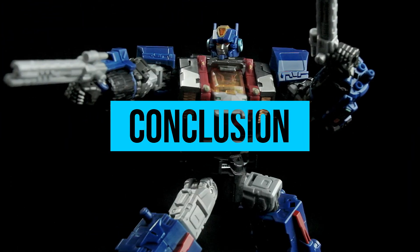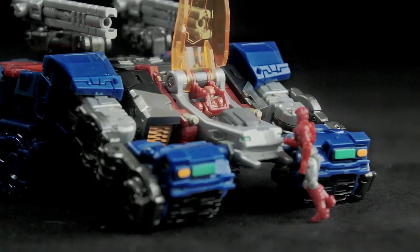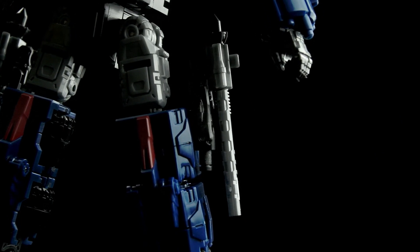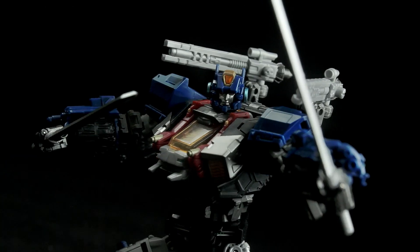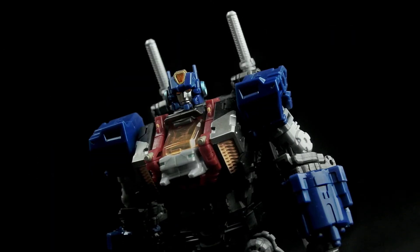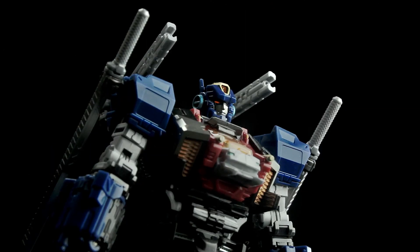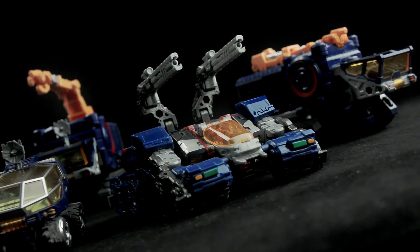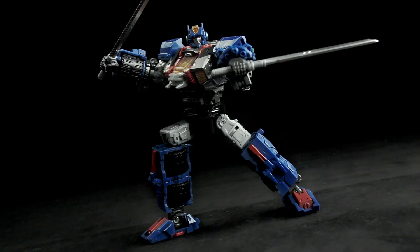Overall, I kind of like this set but it's not a favorite. The set is very cool looking, good details, and good deco. However, the price alone might give you pause. With no backward compatibility and a lack of variety, this set feels incomplete. If you are a die-hard fan of the Diaclone reboot, you should check it out. But if you want better play value and are on a budget, just look at a previous set — that would be a better option.